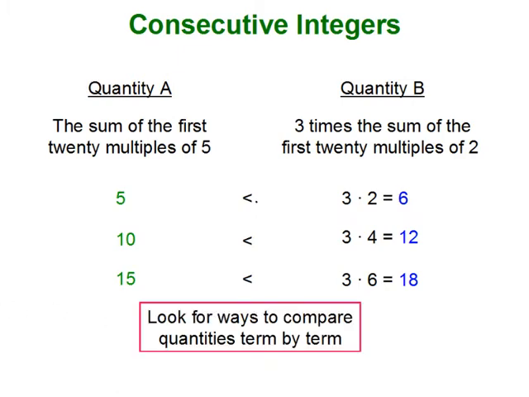And you could count on that pattern continuing. As it so happens, each term that corresponds to the other, first term or second term or third term in the series, is going to be larger for the series on the right. Therefore, quantity B is ultimately going to be larger. Once we extrapolate this and do it 20 times, the pattern's never going to change. The pattern on the right will stay consistent. Each term on the right will always be larger than its corresponding term on the left. We can confidently answer B.